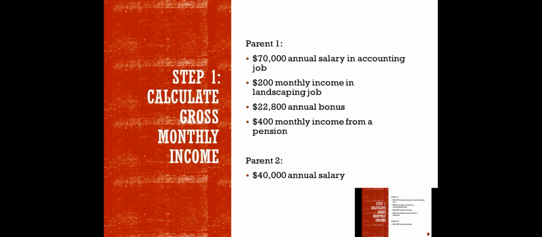So you'll see here, I have some numbers here for you, and I want you to actually pause the video when I'm done explaining the task and actually calculate this. You'll see it involves two steps. One, making sure that all the numbers that you're working with are monthly numbers. I might give you weekly or annual or monthly, and then adding the total up. So pause the video and calculate what is the gross monthly income of parent 1 and what is the gross monthly income of parent 2.